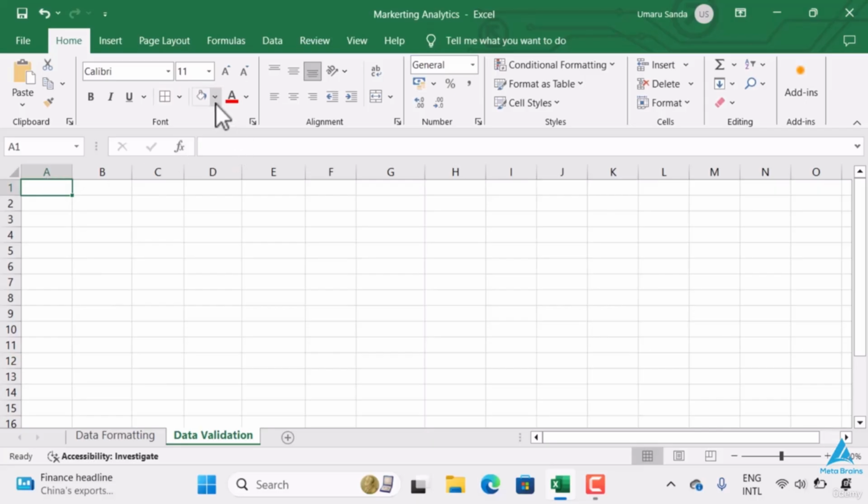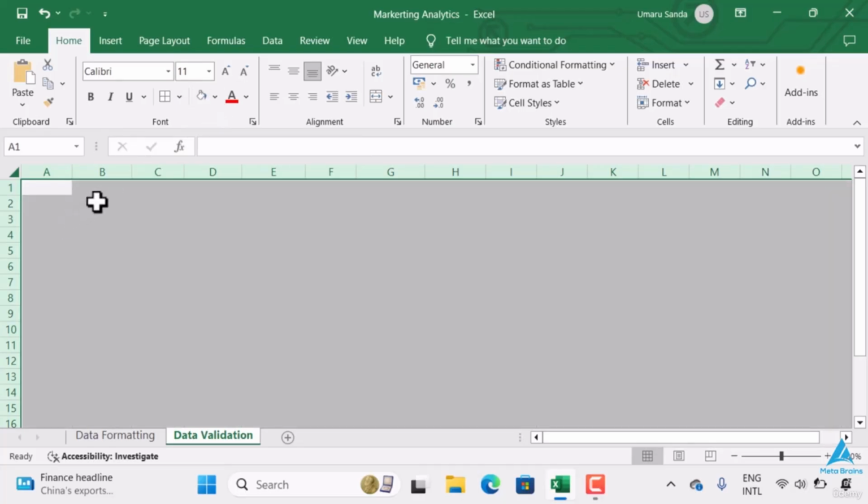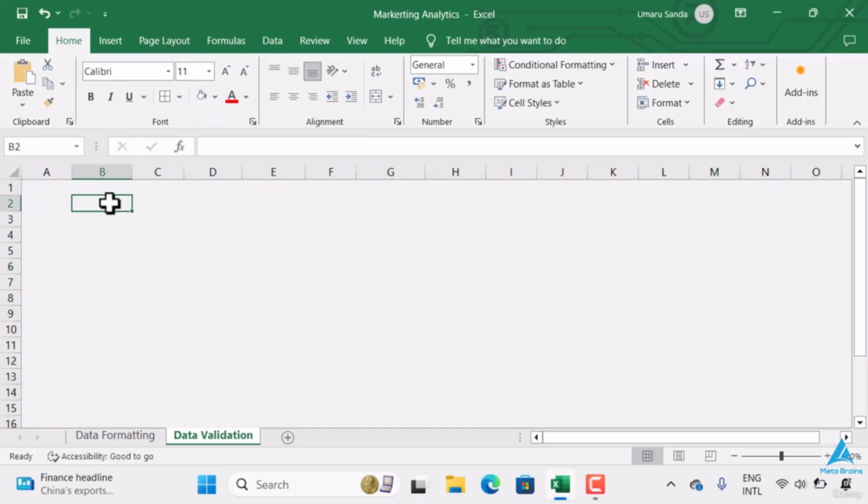A common practice is to select all the cells and fill them white, then start filling the values at cell B2. Data validation is a feature in Excel that helps ensure the accuracy and consistency of the data entered in your cells. It allows you to set rules to restrict data to specific types, ranges, or formats, which helps prevent mistakes and make sure that the data you collect is useful for analysis.